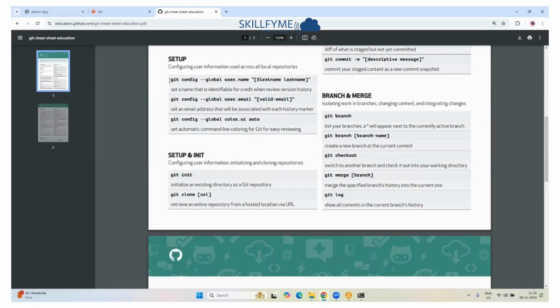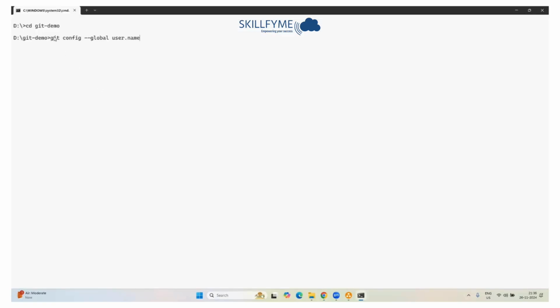Okay. So this is how you can configure. Something like this. So go ahead, git config hyphen global user dot name, and give the name. Let's say developer one. This is the name. Hit enter. This is how you can configure your name. And another is email. So go ahead and put down your email which you intend to use. Okay, it should be a valid email. Just put down whatever email you want to put down.